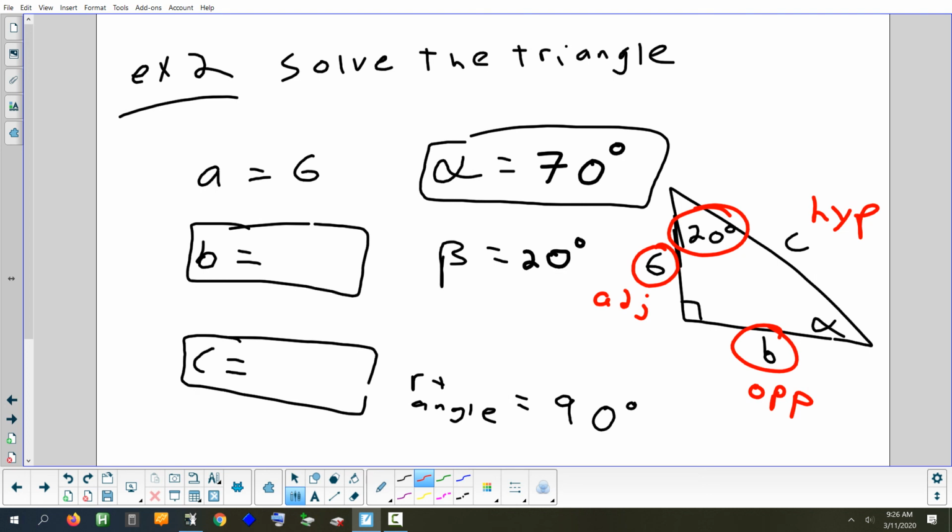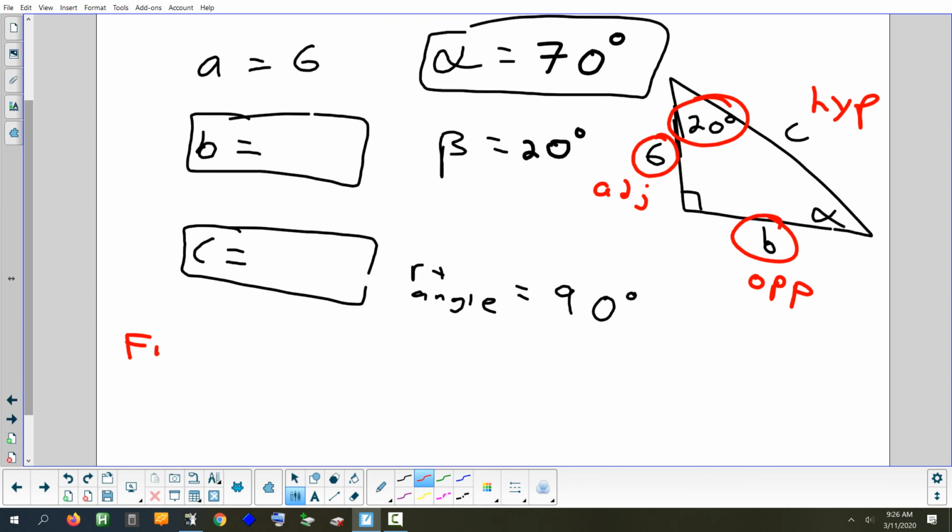Okay, so let's look at how to find B. So, Johanna, what are the two sides that we're going to use to find B? Did my triangle different? I don't know. I did opposite over adjacent for mine. You're still going to use opposite and adjacent, and we're going to do the same thing, right? Even if you draw it differently, as long as she set it up where 20 was across from B and 6 was across from alpha, her triangle is still going to work just as good as ours is going to work. So it is opposite and adjacent.